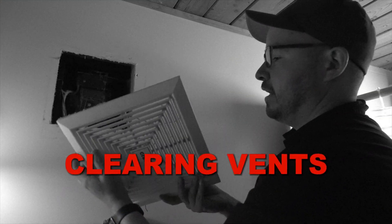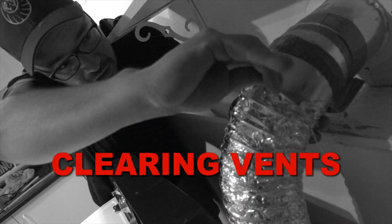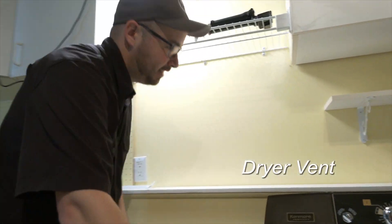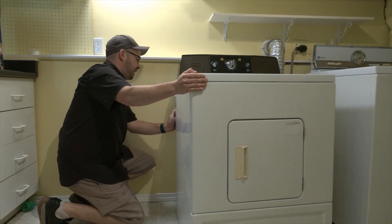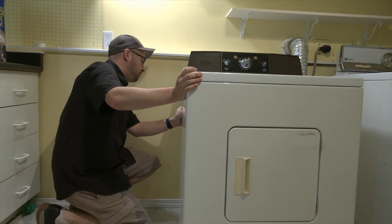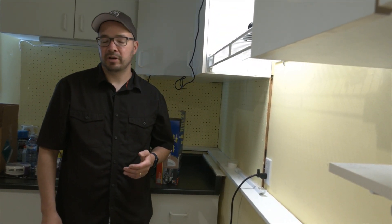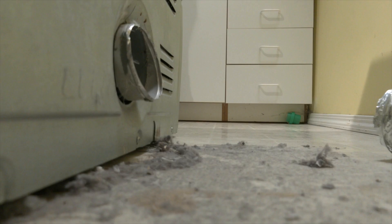You can also vacuum up the insides of your vents to make sure that any loose debris that's collected there can be removed. The dryer vent hose was all crushed up — the dryer shouldn't be up against the wall like that. So we took off the damaged dryer vent hose and we're going to put a new vent hose on. But first, what we're going to do is vacuum the inside of the dryer as lint may have built up in there.